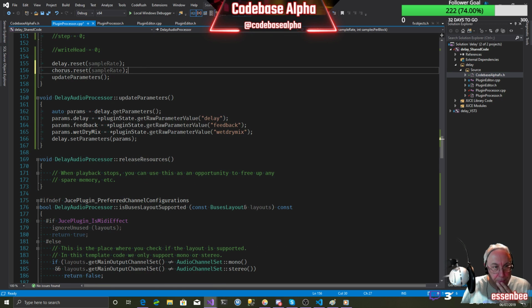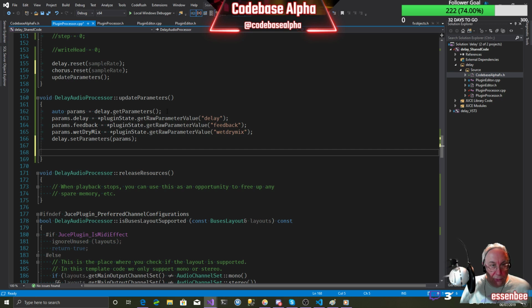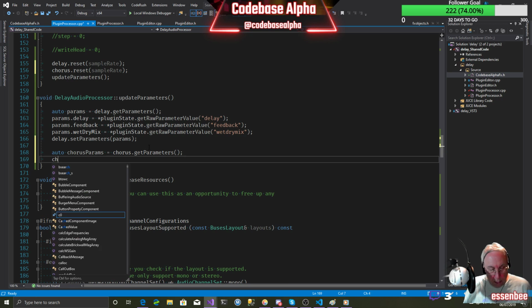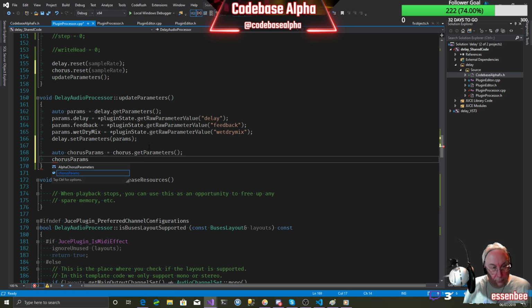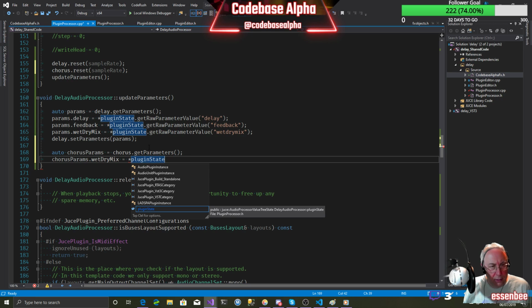Okay, in update parameters we can say chorus params is equal to chorus dot get parameters, and then we can say chorus params dot wet dry mix is going to be equal to, and I'm going to dereference once again the plugin state, which is one of these weird kind of data structures we've got, which is an audio processor value tree state or value state tree, one of the two.